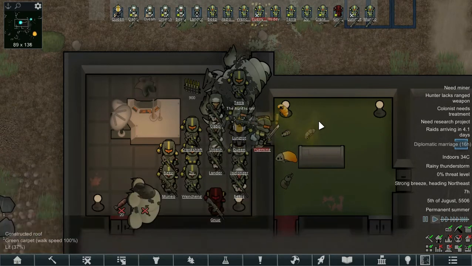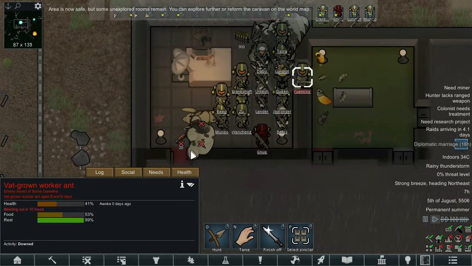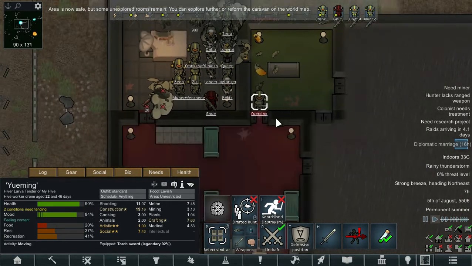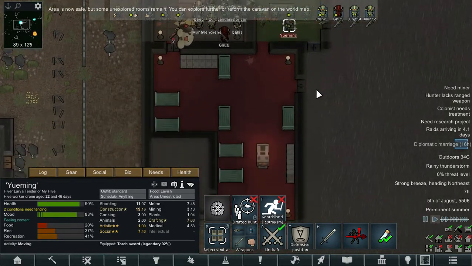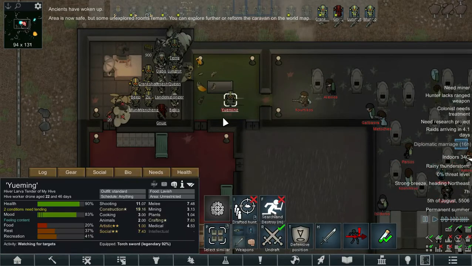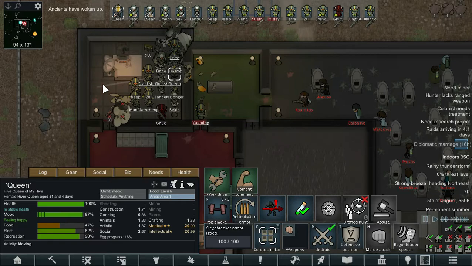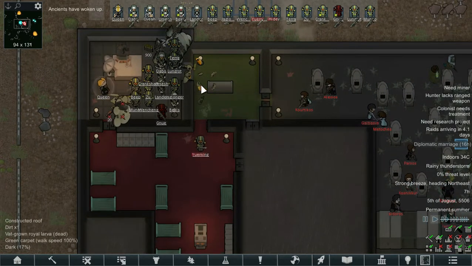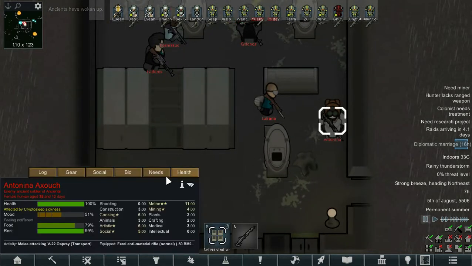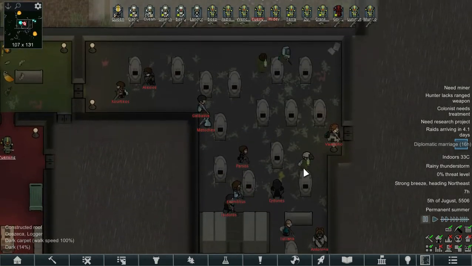Interesting. Got tagged in the back. Not a big deal. Bugs we can deal with. Bugs aren't an issue. Centipedes might be a bit of an issue. Get around the corner, buddy. Queen out the way. What armor is that? That looks super cool. Is that protector? Yeah, protectorate armor.